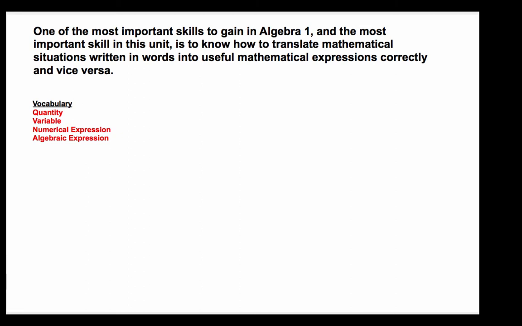So we have 4 vocabulary words in this lesson: quantity, variable, numerical expression, algebraic expression. An example of a quantity would be a number, 3. Known quantity. If I told you you had 3 friends, then you would know exactly how many friends you have. It's a known quantity. If I told you that your neighbor has x friends at a particular point in time, then you wouldn't know how many friends they had. It's some variable, unknown quantity. So quantities can be known, in this case numeric values, or they could be unknown and they are variable values. Numerical expressions are expressions that just have numbers in them. Algebraic expressions are expressions that have variables in them and numbers as well.